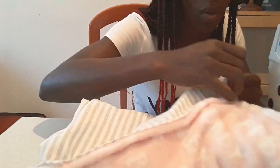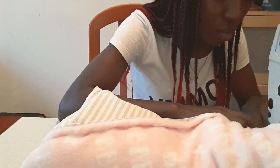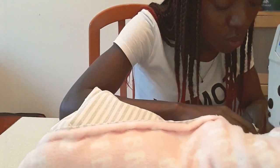Before you sew, guys, always check your thread, to see if it is sewing well or if you have an issue with the thread.